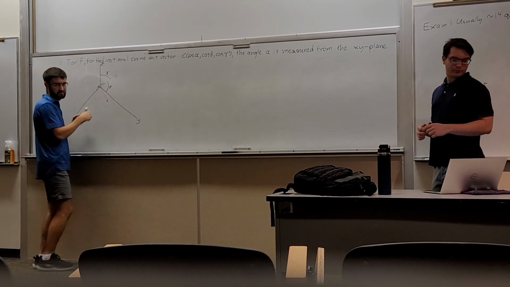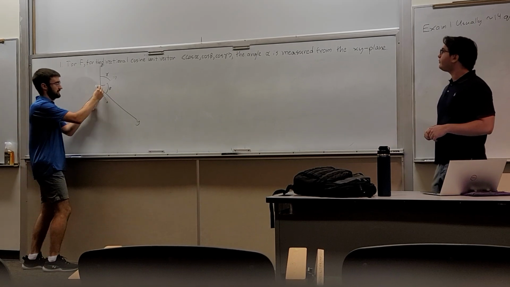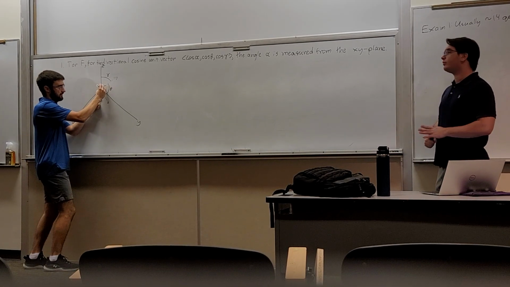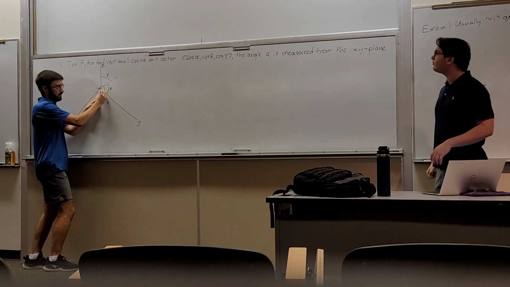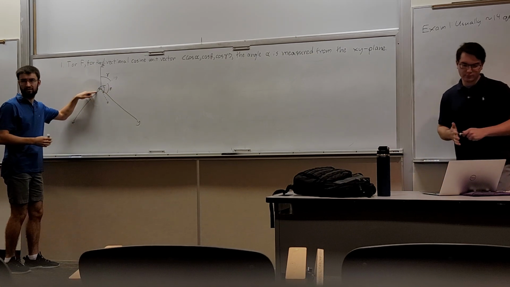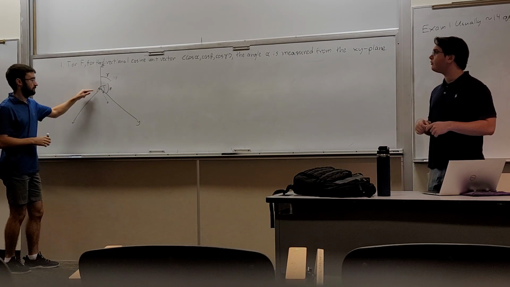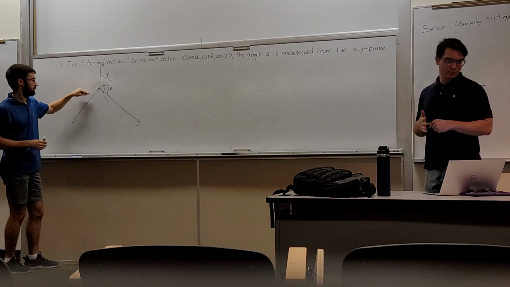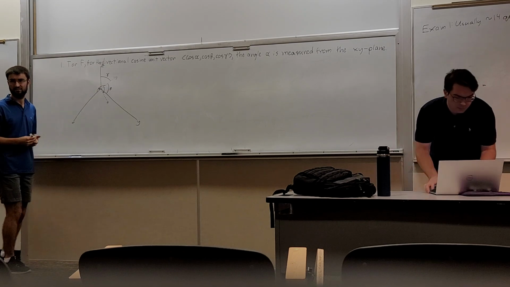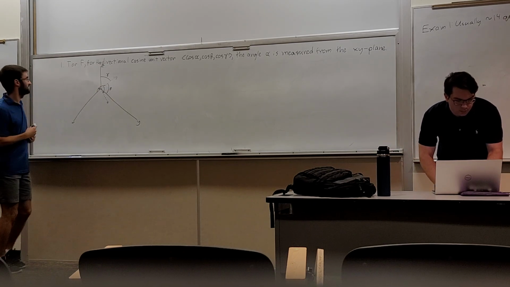So let's suppose that this is the shadow it makes on the xy plane. What it's arguing is that alpha is instead this angle. But you guys see that's not what alpha is, it's actually this angle here. This would be the angle that the vector makes with the xy plane, whereas alpha is the angle that it makes with the positive x-axis. So there's a slight difference there. So the answer would be false.